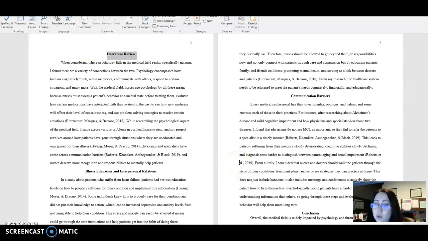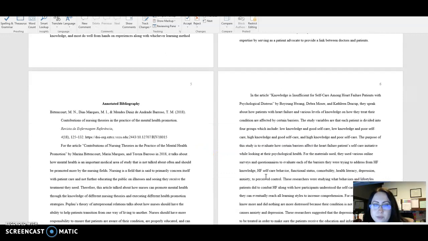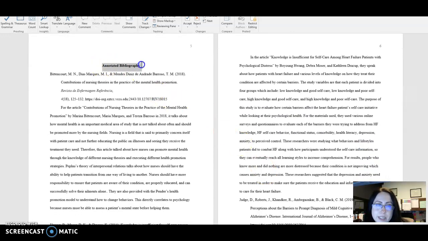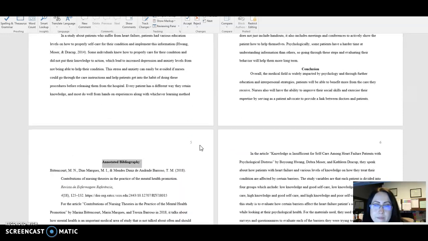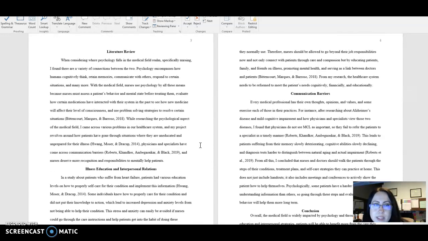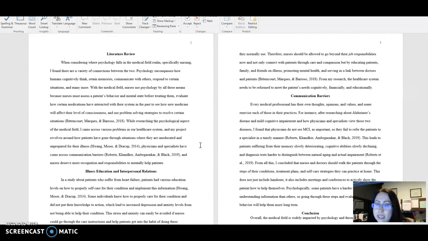But the way that it's structured in a paper is we would have the lit review first, and then our annotated bibliography comes afterwards. Okay? So you're going to be using your articles to pick out the important pieces, which go into your annotated bibliography. And then after you get those important pieces, you put them together in a cohesive, integrated way into your paper.